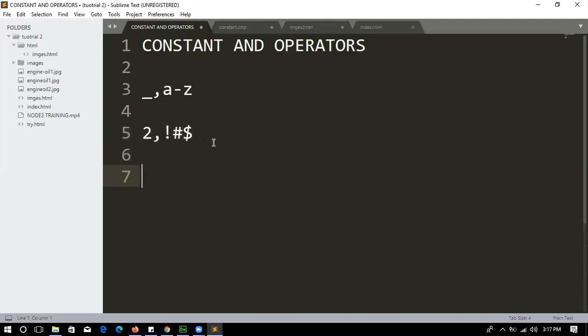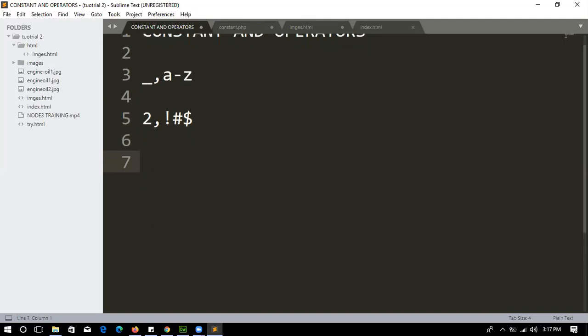In creating a constant, we use the keyword define. When I say a keyword, it means it's the syntax of PHP, embedded inside. So we use the keyword define, then this bracket, then the name of the constant that you want to create, then the value you want to store inside, like this.